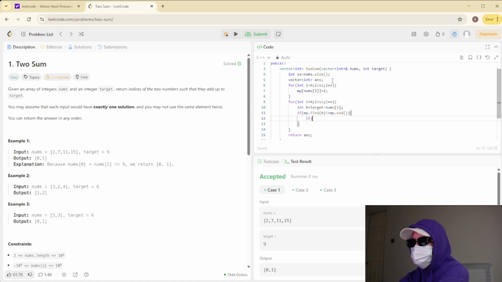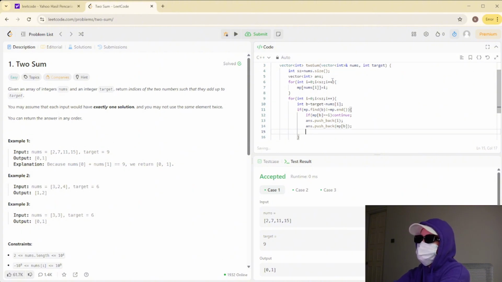But let's see, if mp of b is equal to i, then we just continue. But if not, we can just answer dot push back i, and then we can just dot push back mp of b. Okay, and then we can just return the answer.